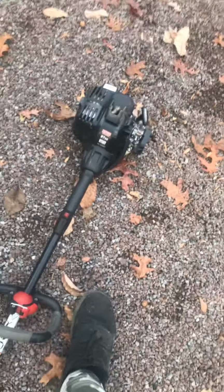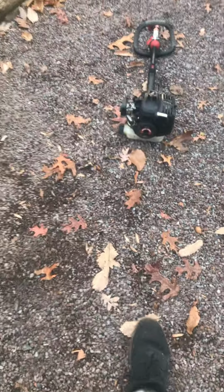I'll tell you a little bit about this thing. Like I said, I got it in the trash. The carb was clogged up. Unclogged the carb. Ported it. Very easy to port items. For me it is, but if you want to do it like an expert, you have to take the thing off. But I just drilled holes in the exhaust. That's how I ported it.